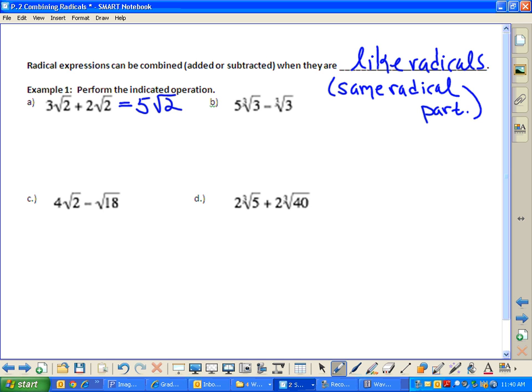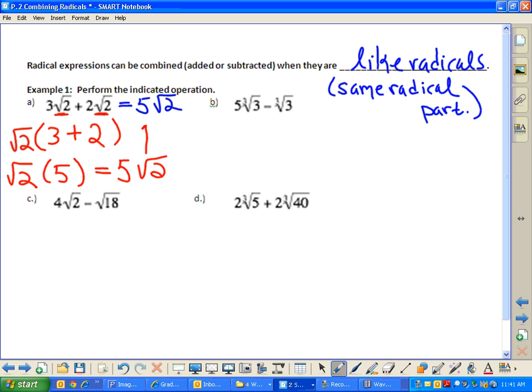Very good, Chris. So what we can actually do, and I'm only making you do it just this one time to clarify. See how these have the square root of 2 in common? We could actually factor that square root of 2 out of the problem using our GCF method. You bring down your plus, and then the square root of 2 times what gives you 3 square roots of 2? That would be 3. The square root of 2 times what gets you back to 2 square roots of 2? That would be 2. Simplifying what's in the parentheses right there, you have the square root of 2 times 5. That's the same as 5 root 2.